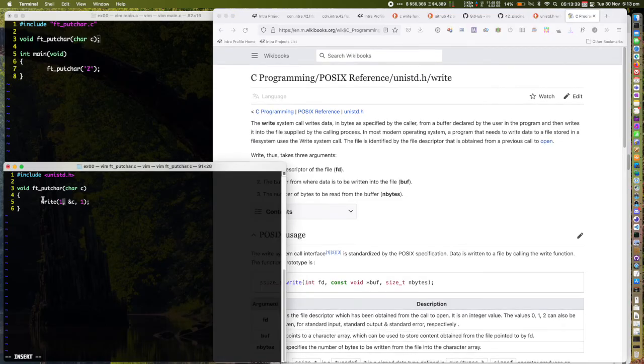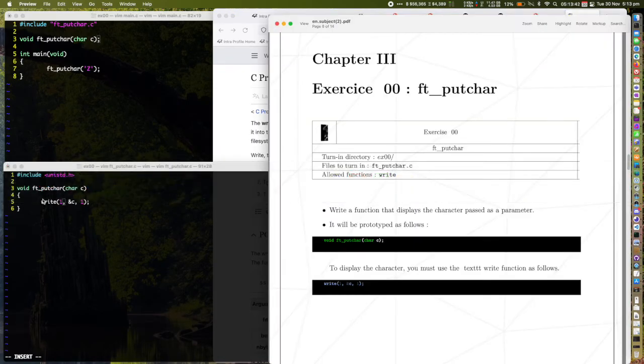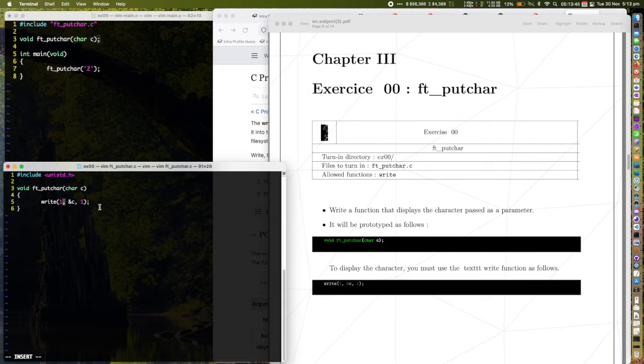So when we call our write function, we've been told very specifically that we're going to do it this way. We are going to pass it 3 parameters. Now, we haven't seen this properly yet, but before I said that when we are prototyping or declaring our ft_putchar function, we have the output at the front, which in this case is void, because this function has no return value output, and we have an input between the brackets. Now, I did mention briefly that some functions will accept multiple parameters, and these can be different data types, int, char, and you can have as many as you want there.